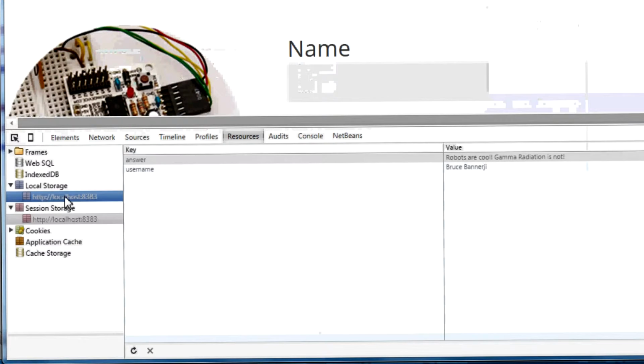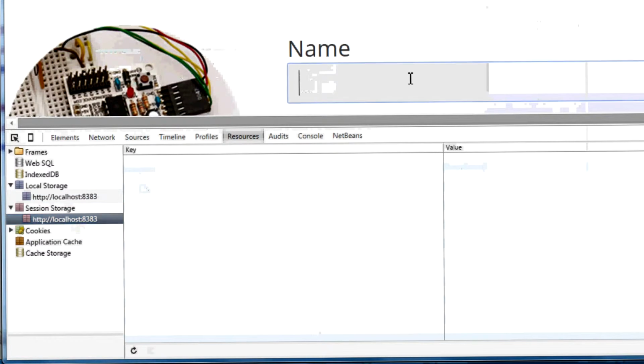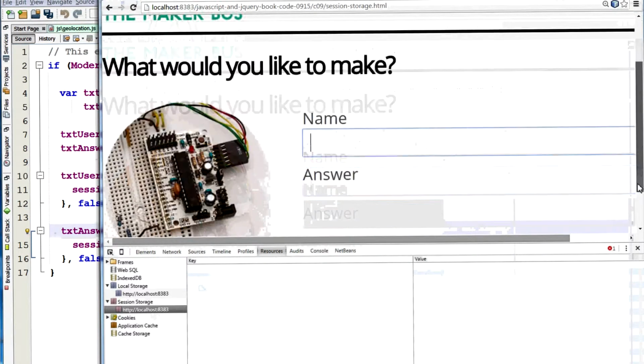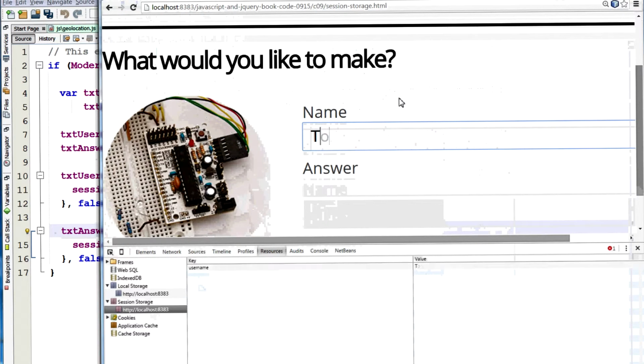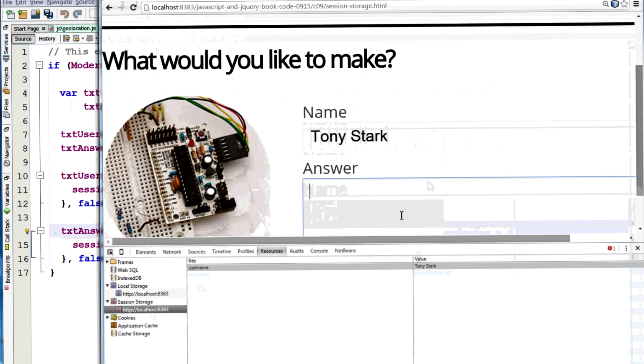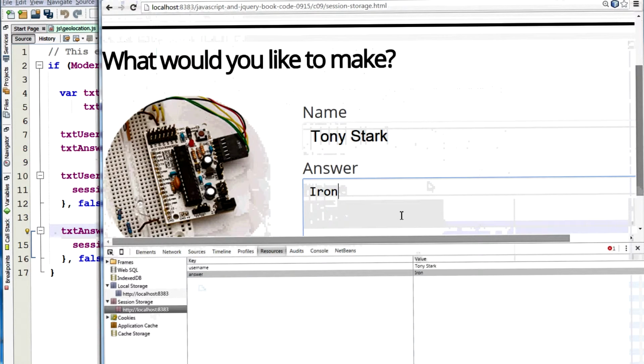So as you can see, this is different than the local storage. If I start typing in here, you see it start saving down there, just like before.